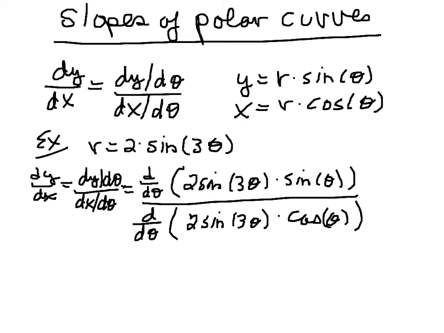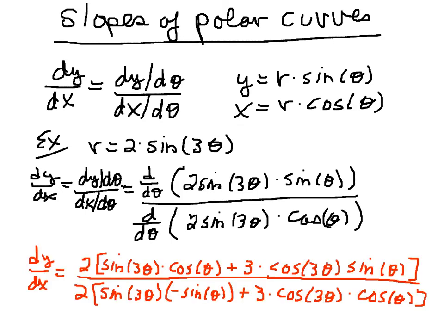So I'll write out the answer, and you can check me to see if I made any careless mistakes, but it's basically just using the product rule. So go ahead and check my calculations and see if I was able to get it, but there you go. That is dy dx. How ugly is that? How messy is that? That's life.